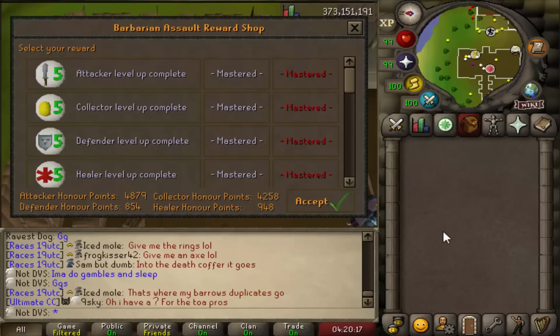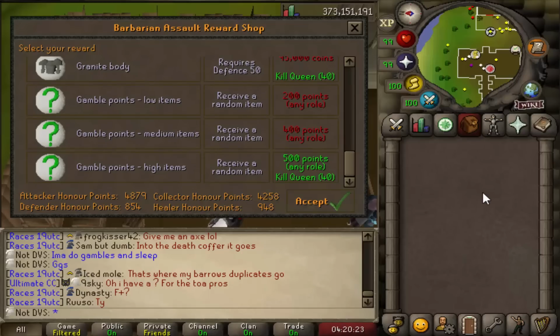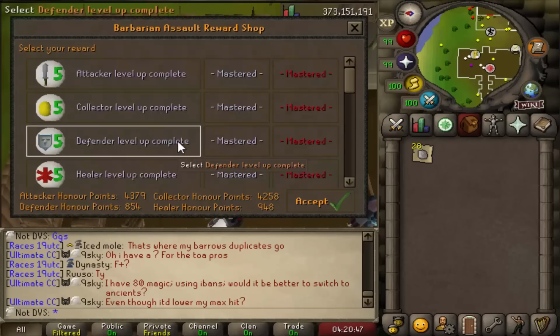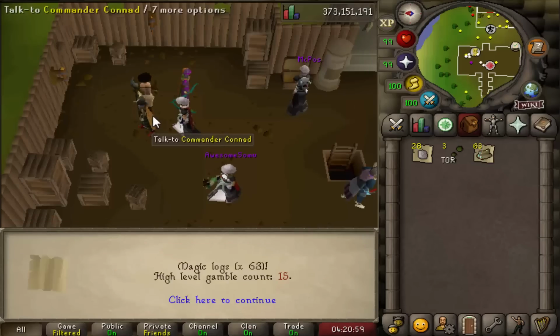The last time I showed you guys my points before doing these, I only really had points in the attacker role, and this time I have them in the collector role as well. I've been trying to slowly learn all of the other roles, so I can try to maximize the amount of gambles that I do at once, since I can't bring a looting bag or my items in here.